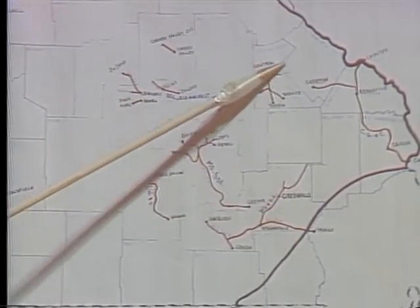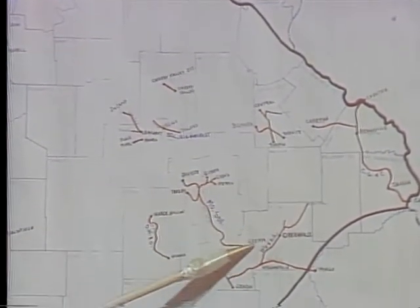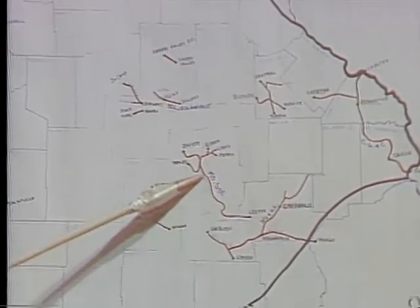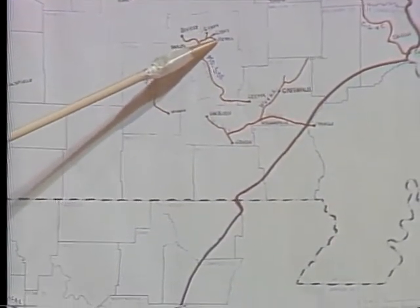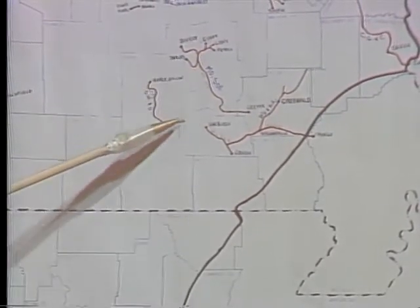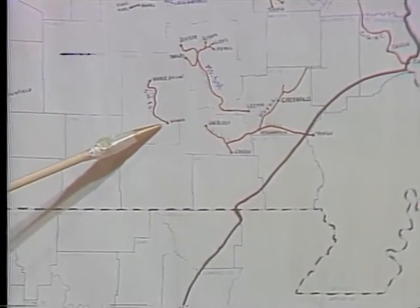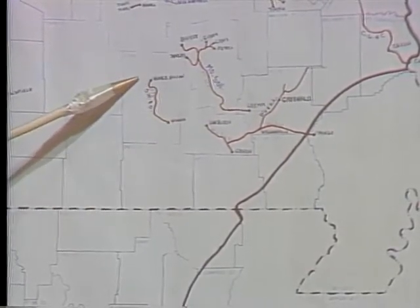A number of railroads were abandoned in the old lead belt. The Missouri Southern was a line built from Leeper up into Shannon County and terminated at a number of different mining camps. If we come in very close, you can see some of these. Another of these logging railroads was the Salem, Winona, and Southern that was built in Shannon County.